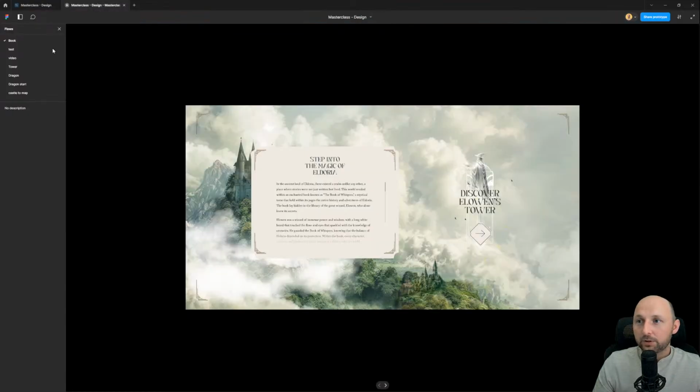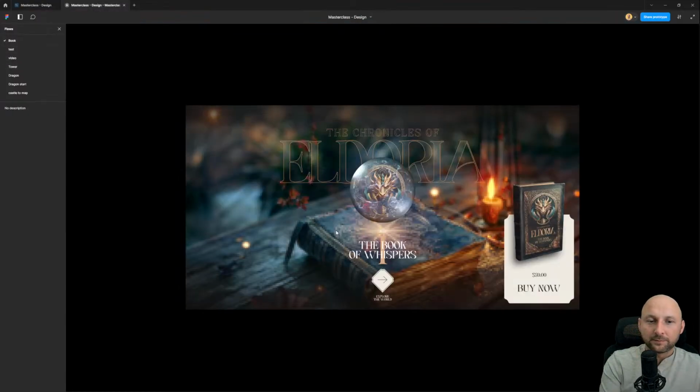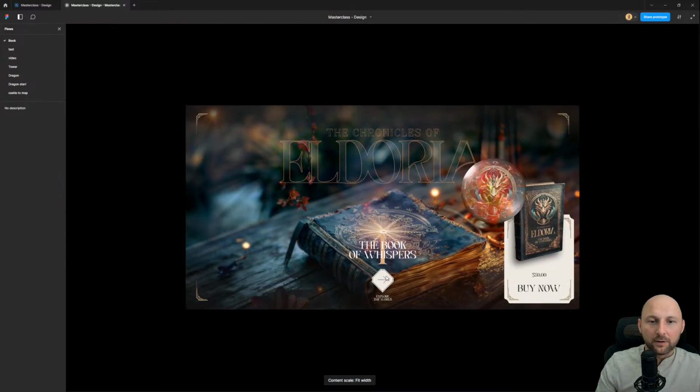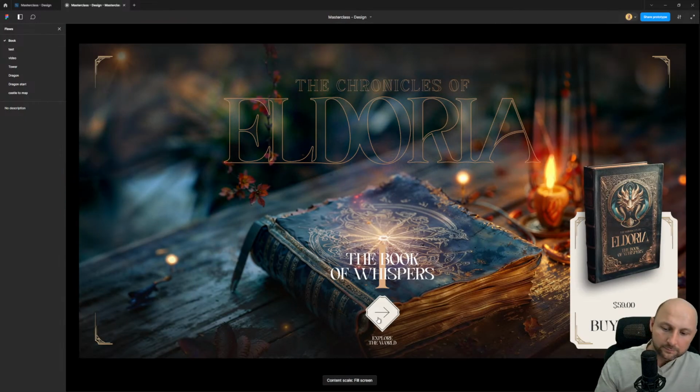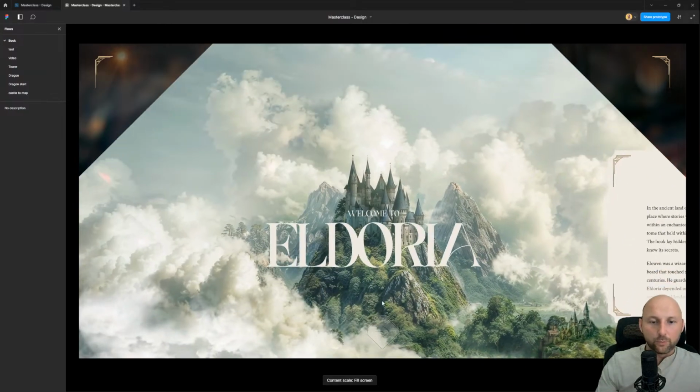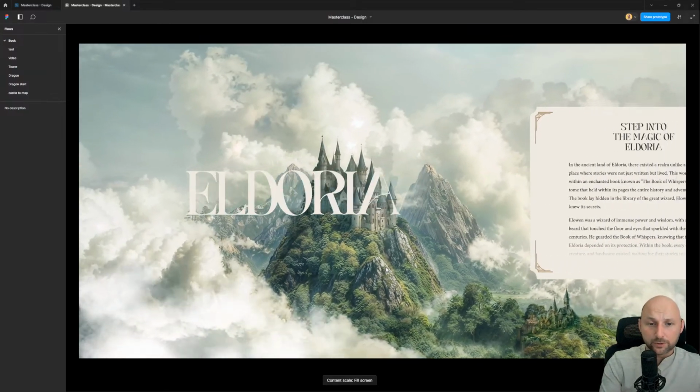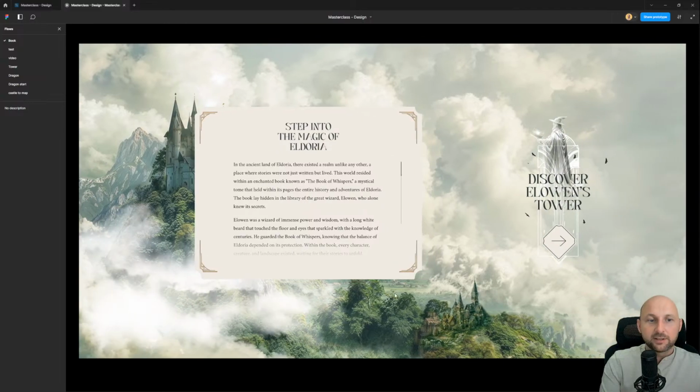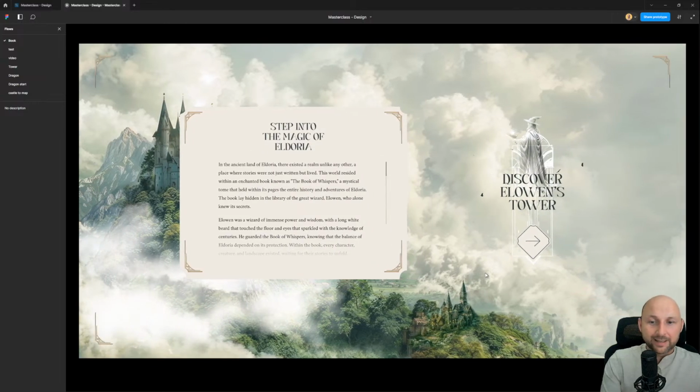So let's see how it works. So we click, then we go to horizontal scroll, go to the right, and when I click, we will immediately go to next screen, but without animation.